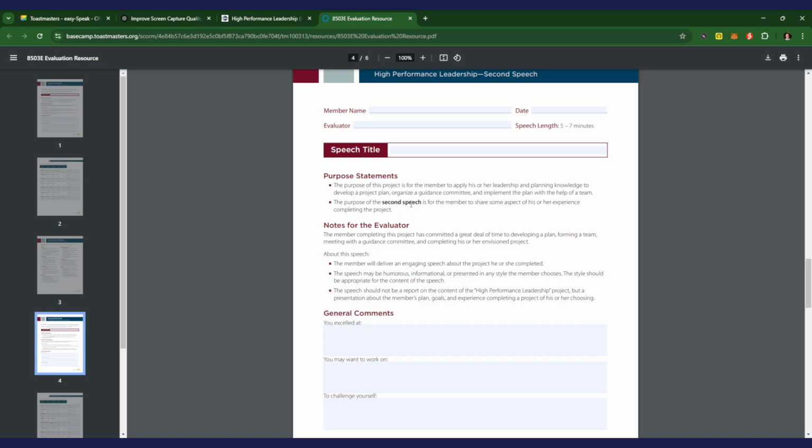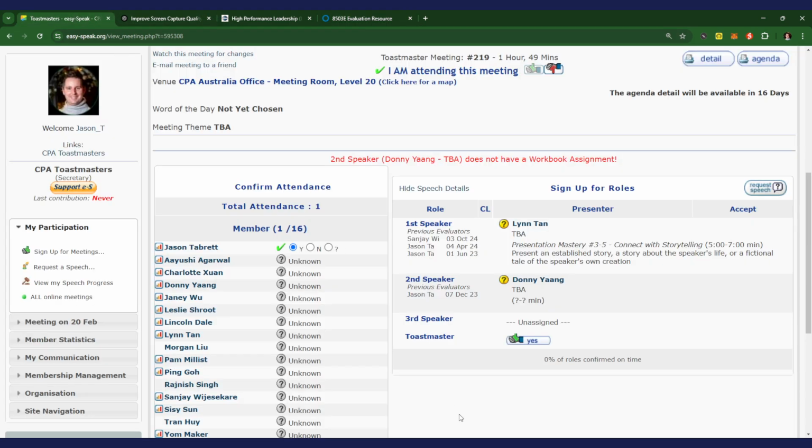Okay, so I'm going to bring in the purpose of the speech. Does that copy? And copy that. And I'll bring that across to this one, so the purpose of the project, the purpose of this second speech, and then that one can come into the agenda, or it could just be a note for the evaluator who's introducing the speech.